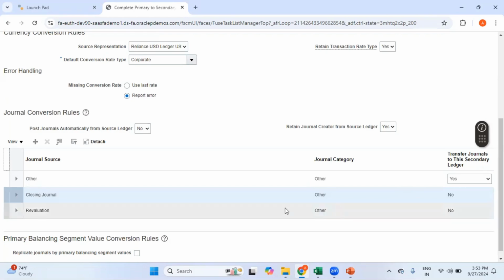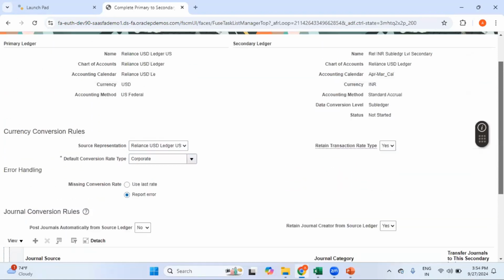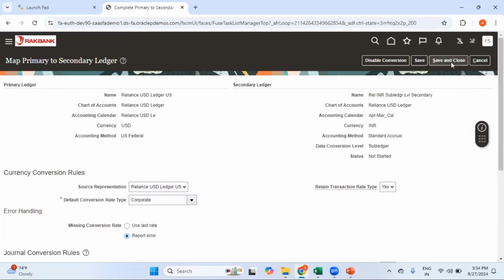That's one of the reasons why we will have a business requirement to ensure that journals created with the source of revaluation are not pushed to the second ledger. And then in the second ledger, based on the business requirements, the users might set up different revaluation templates and generate the revaluation entries. Okay, so let me click save and close.